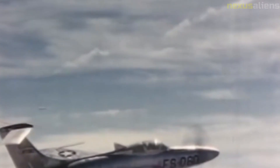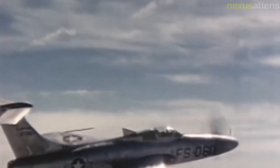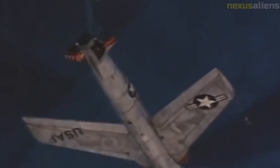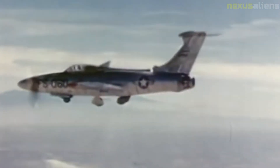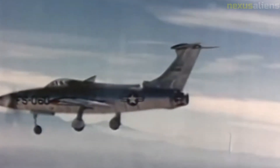To counter the propeller's torque and P-factor, the XF-84H was fitted with a fixed dorsal yaw vane. The tail was changed to a T-tail to avoid turbulent airflow over the horizontal stabilizer and elevator surfaces from propeller wash. The XF-84H was destabilized by the powerful torque from the propeller, as well as inherent problems with supersonic propeller blades. A number of exotic blade configurations were tested before settling on a final design. Various design features were intended to counteract the massive torque, including mounting the left leading-edge intake 12 inches further forward than the right, and providing left and right flaps with differential operation.